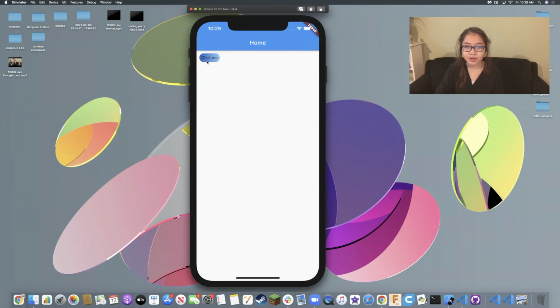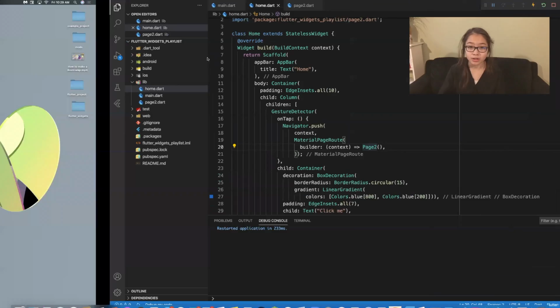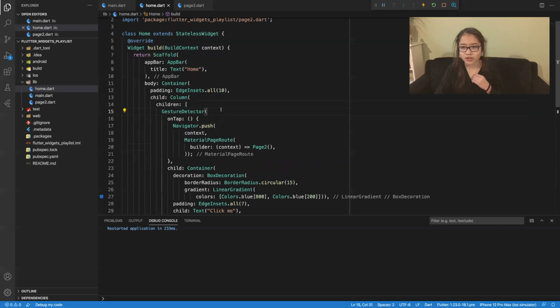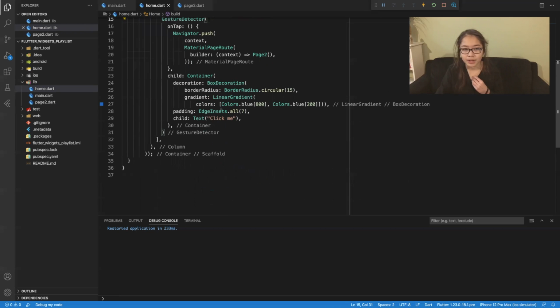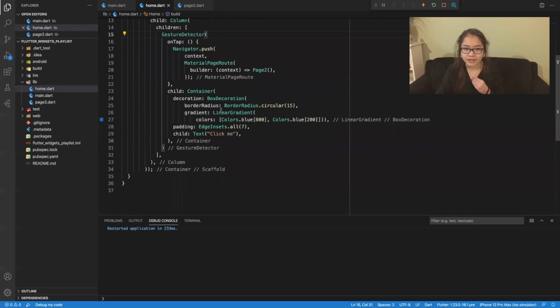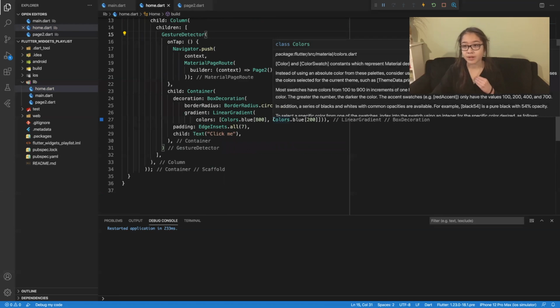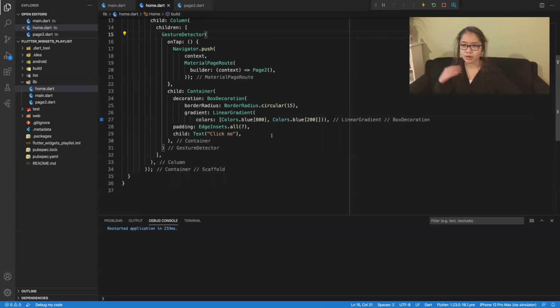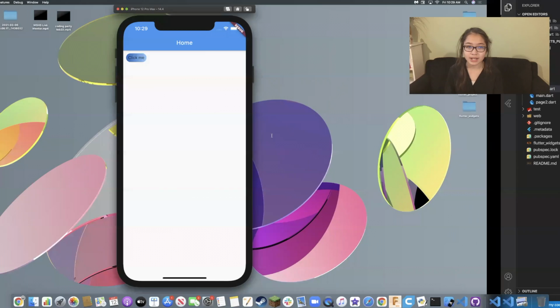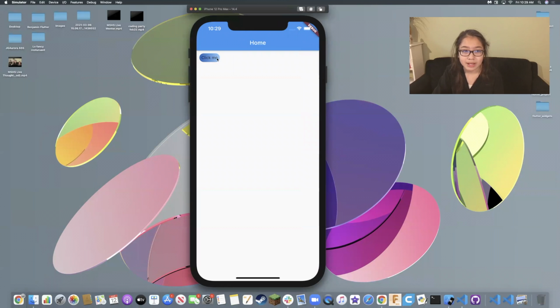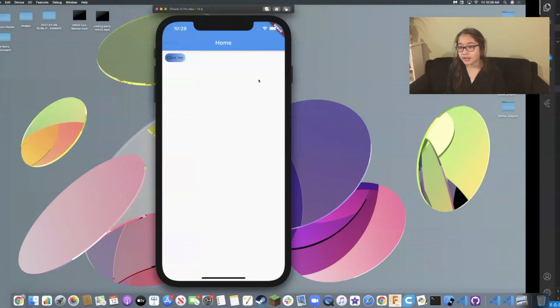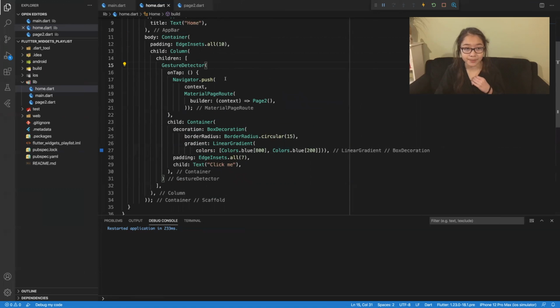So this is how you can use linear gradient to make a button that has a little bit more to it, and makes your UI look a little bit more dynamic.